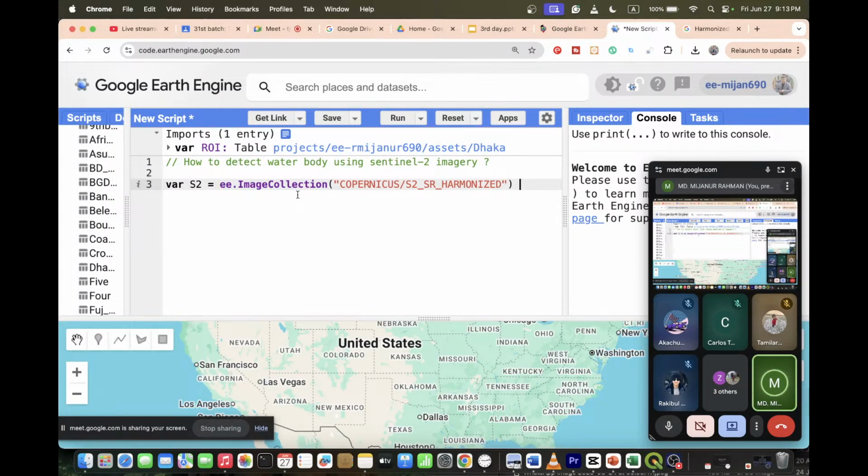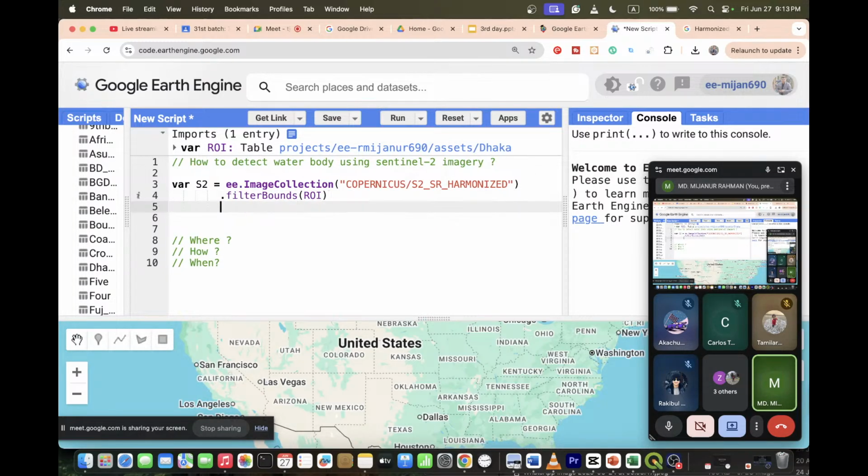So now this image collection I need to filter, and we already know about that filtering process. When you filter the image collection, first of all, where you need the image, then second condition, how, and third condition, when. So using these three conditions, we filter our image collection for Landsat or Sentinel. Both are the same. So now where I need the image, for that we just use a function. It's called the filterBounds function. Filter bounds, and now put the argument RY, because RY stores my shapefile boundary.